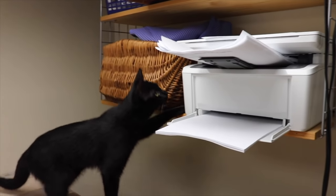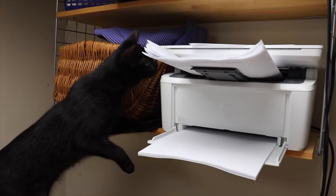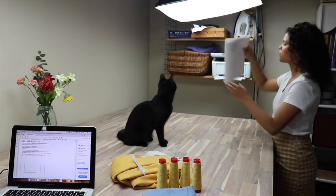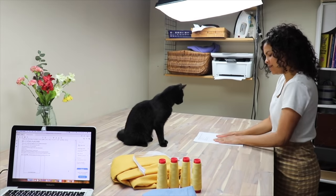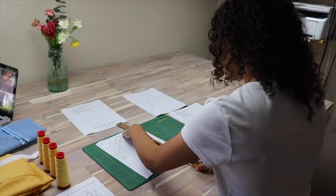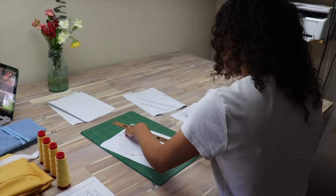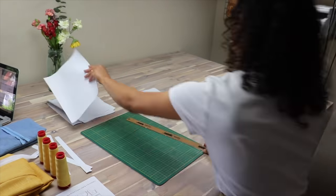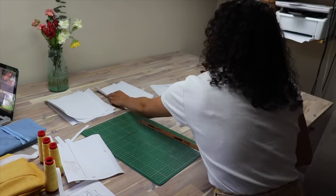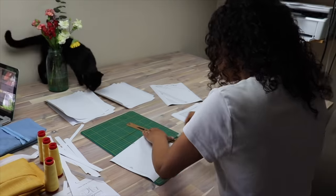Oh, there's Pepper, always getting so curious when the printer fires up. It's so cute. And instead of paying attention to what I was printing, I was intent on capturing her curiosity and realized that I printed all the sizes because I forgot to select only the size I wanted, which is size 8. But that's okay because each size has a different line so that you can tell the difference between sizes if you print them all out.